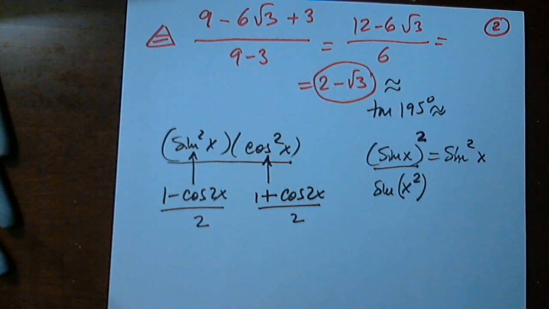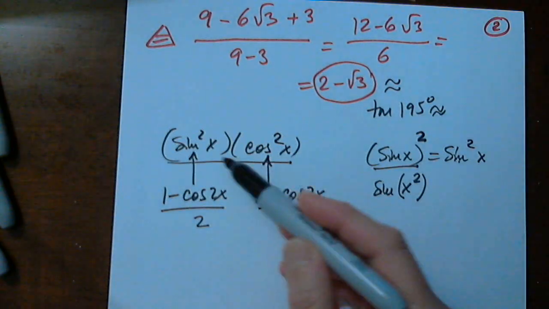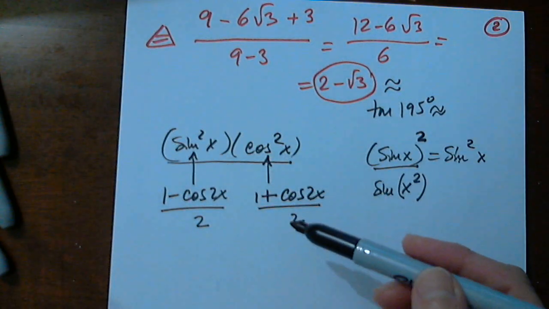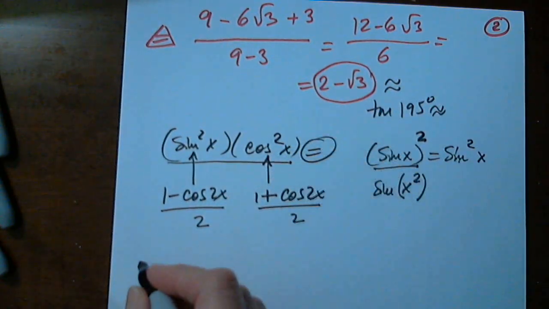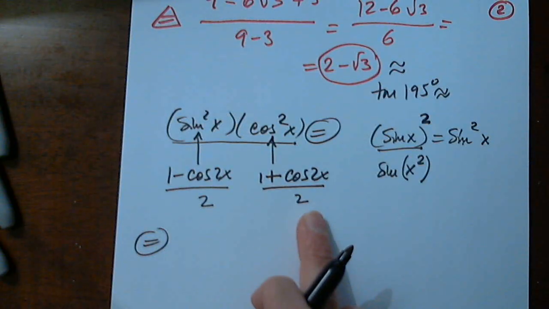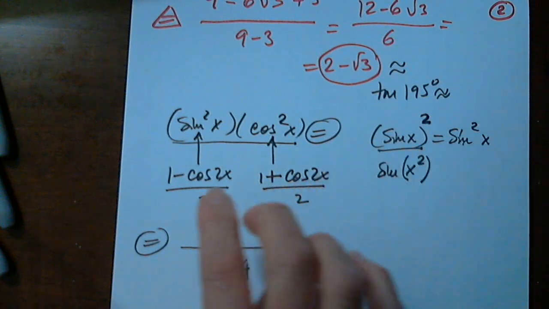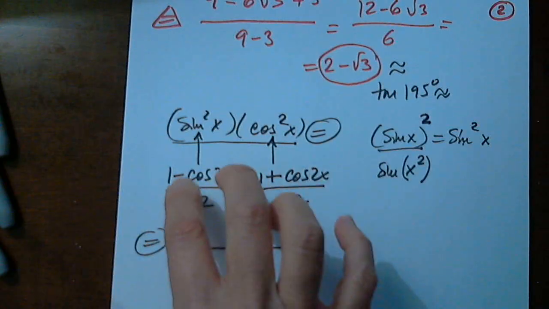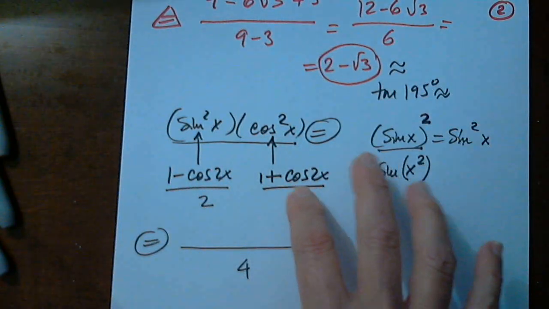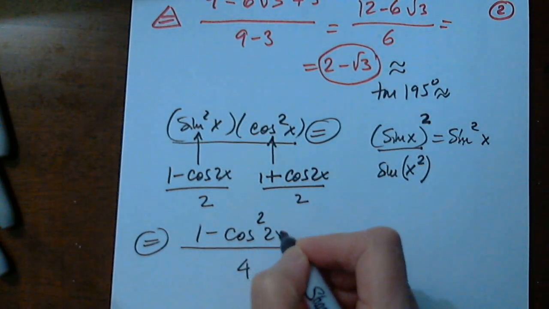These are very, very important identities. Where do they come from? From cosine twice alpha. That's how we develop them together, step by step. Good, so now when I multiply them, I get this times this. So it's over 4, and when I multiply them, I use the formula or the identity or the product rule, the a minus b times a plus b, right? A minus b times a plus b is a squared minus b squared.